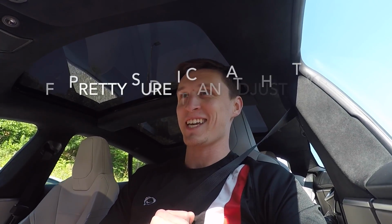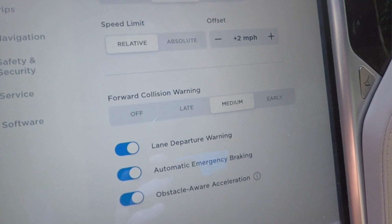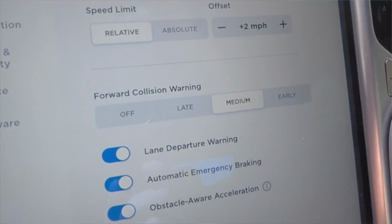Now, I will say that it does brake a little bit late for my liking. I'm like, is it gonna brake? Is it gonna brake? And then it suddenly brakes. So I don't know if that distance adjusts if you're going faster or what. I do know that there's a forward collision warning setting that is off, late, medium, and early. And right now it's set to medium. So I'm wondering if I set it to early, it'll brake earlier because it'll do the forward collision warning earlier, meaning maybe it'll brake earlier. I'm not sure though. There are also other settings that say lane departure warning, automatic emergency braking, and obstacle aware acceleration. So it's pretty good stuff.